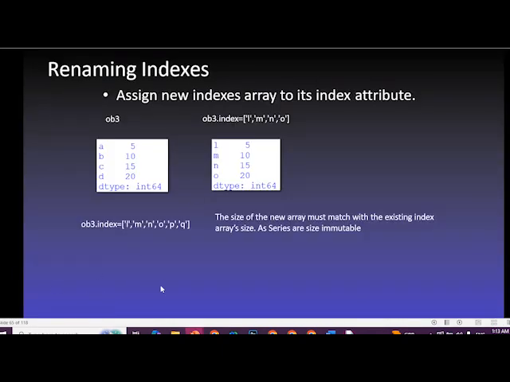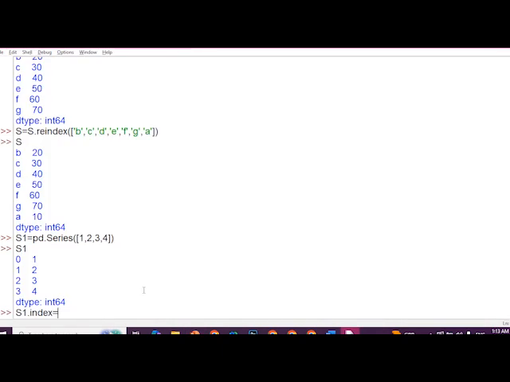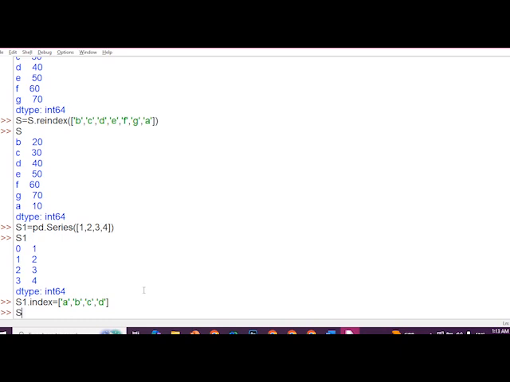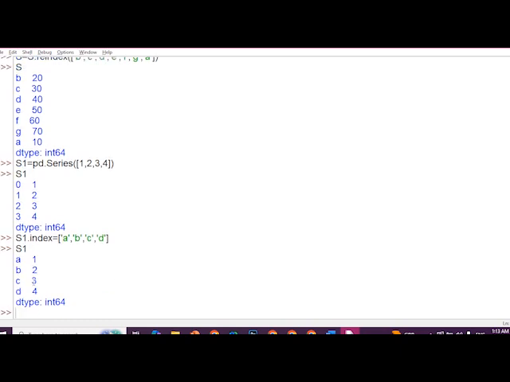So here I'll give index equal to A, B, C, D. Now when I print S1, see what is the index now? It is A, B, C, D.